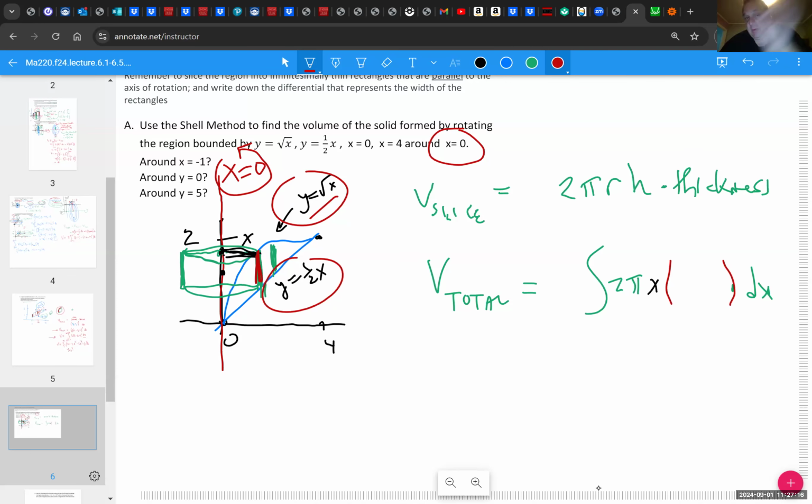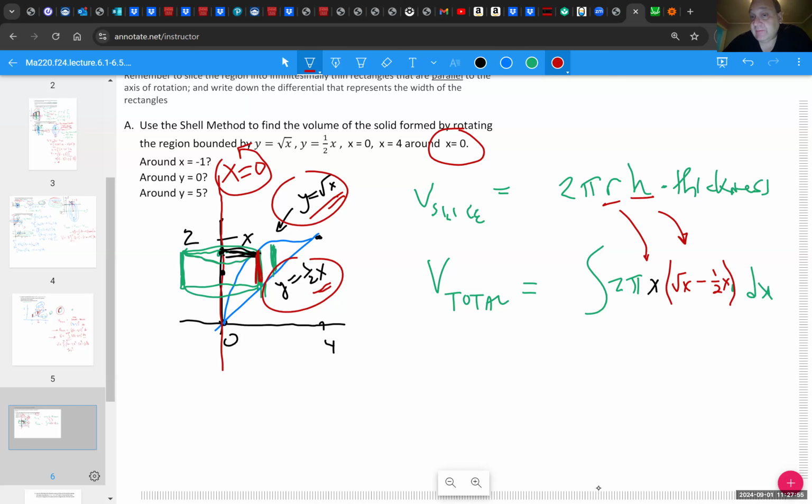So for the top one, the equivalent thing is root x. That's the y, which is equal to root x on the top, and the y on the bottom is equal to 1/2 x. So I'm just subtracting the y values, but I've written in their formulas instead of writing in y. I have to have them all in terms of x, so I'm going to be using the equivalent versions of y, square root of x, and 1/2 x to subtract those to find the height. So the height here is two y values subtracted. The radius is literally just the distance x, because it's from the thing all the way to the axis, and then 2 and pi are the constants.